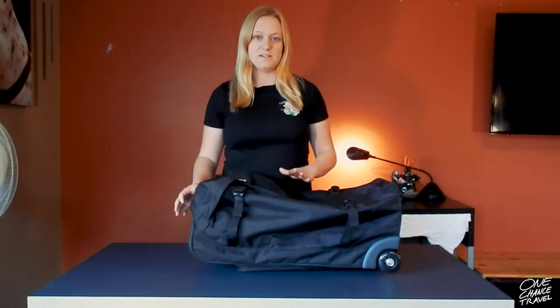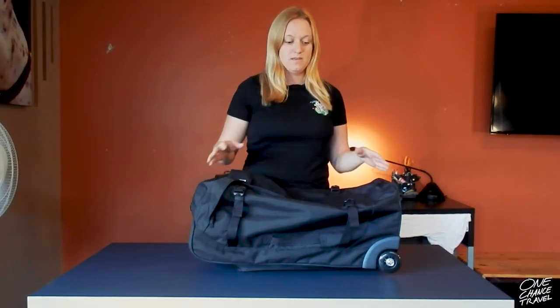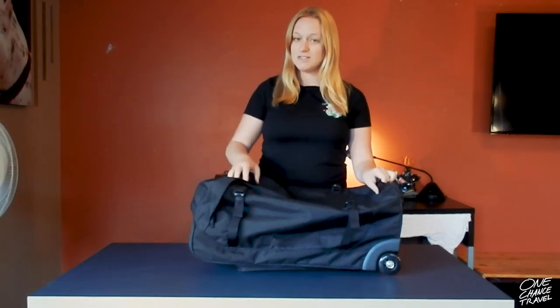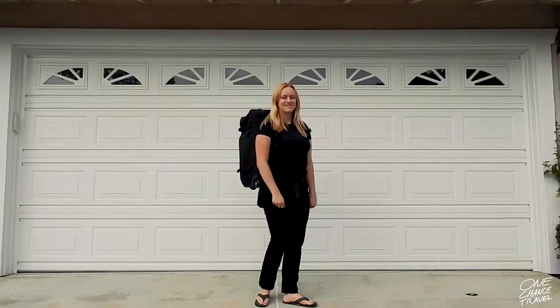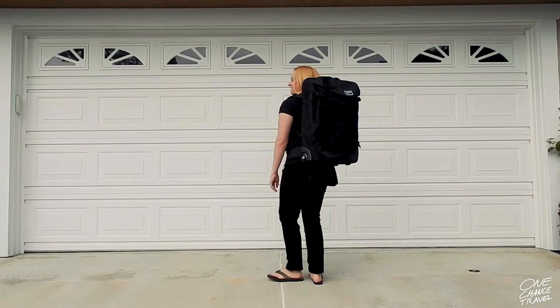I bought this bag because I wanted to have a bag that could accomplish a couple different things. This one fulfills all of my needs because you can actually carry it like a duffel bag. There's a lot of different handles, so it's pretty easy to carry here. You can also, this is a really cool part, use it as a backpack. So I probably won't be using this as a backpack much, but I wanted to have the option.